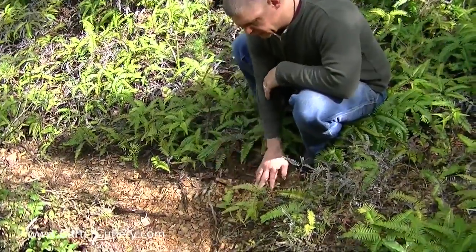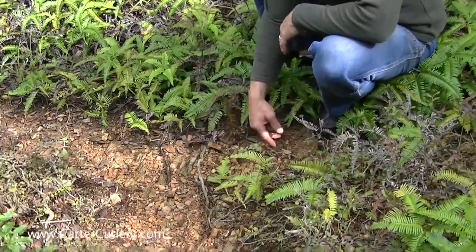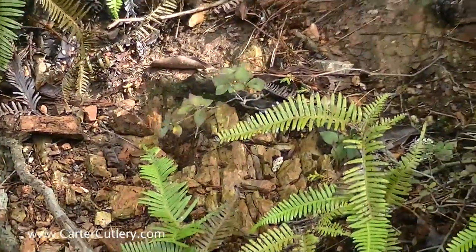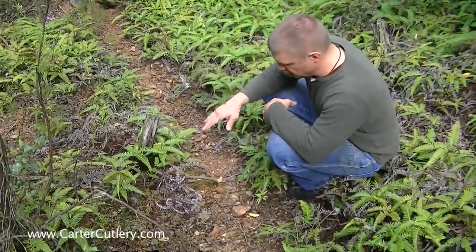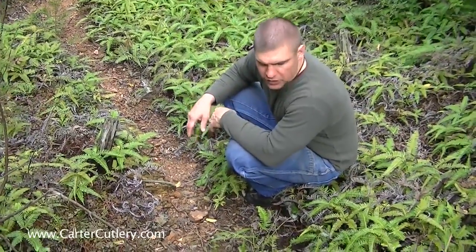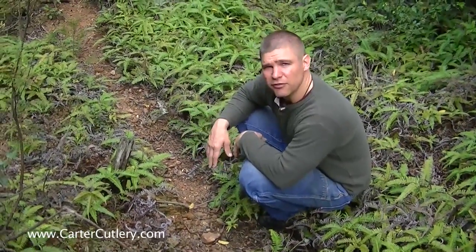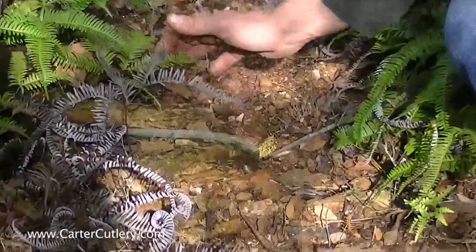Now, here's how you can imagine one of those open mining pits starting. Someone would have stumbled across a natural vein of rock. You can see it starting here and all the way down to here, where the natural rock formation has come through the crust of the earth to the surface and exposed itself. This is one clue that those early miners would have had as to where to start digging. They'd start in here, maybe dig a couple feet down, and decide whether it was worth continuing or not. But that's it right there, Mother Nature shining right through to the surface.